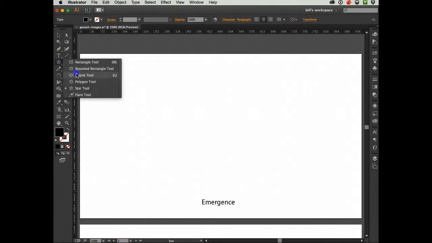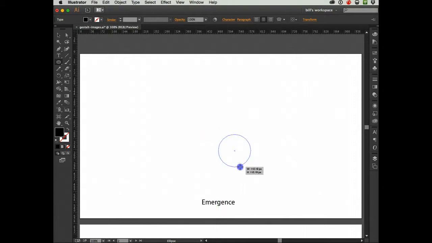So this time I'm going to create an ellipse. Now, if I want a circle, I'm going to hold down the Shift key, press, and drag. If I hold my Shift key plus my Option key, it's going to open up from the center.